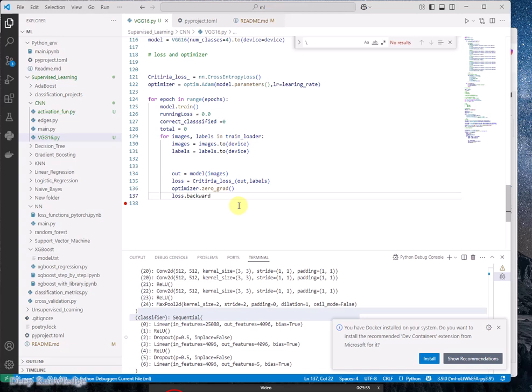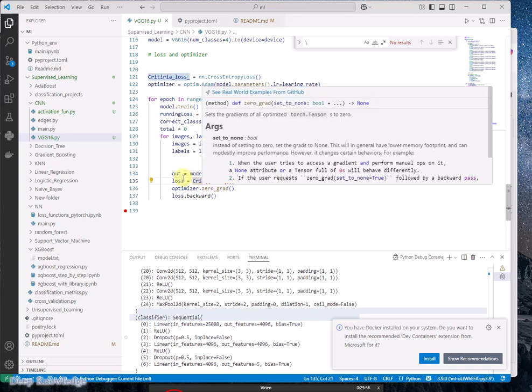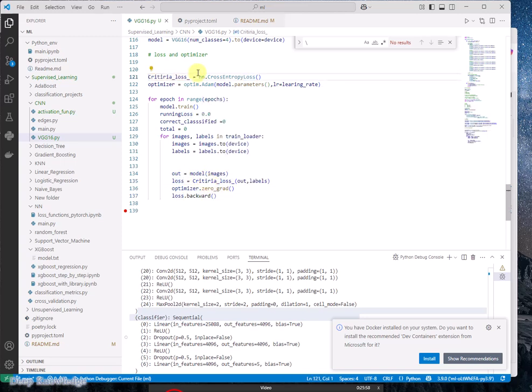Backward. It's not showing any. This is the criterion. We have to find it here, of course.